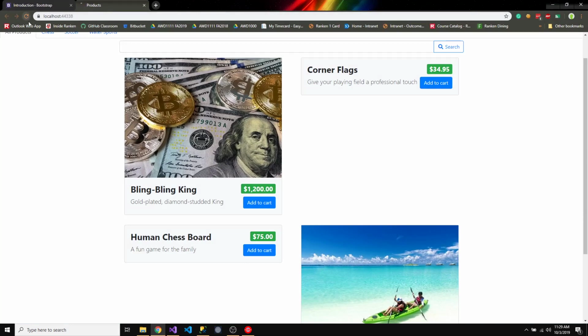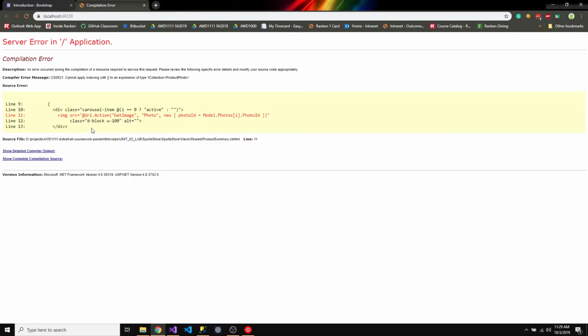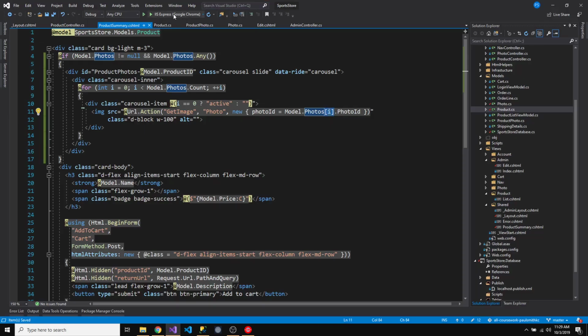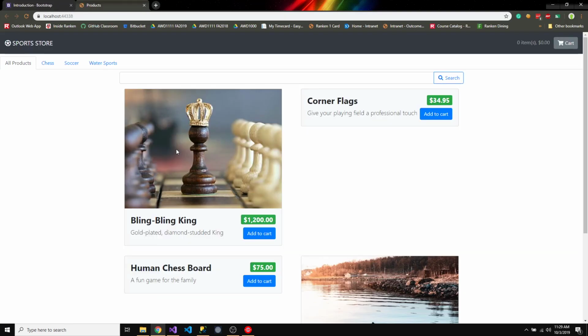So let's refresh this. What do I have here? Oh, because I haven't executed it, I just refreshed it. I made a change to the model, but I need to run it again to have that be reflected. There we go.